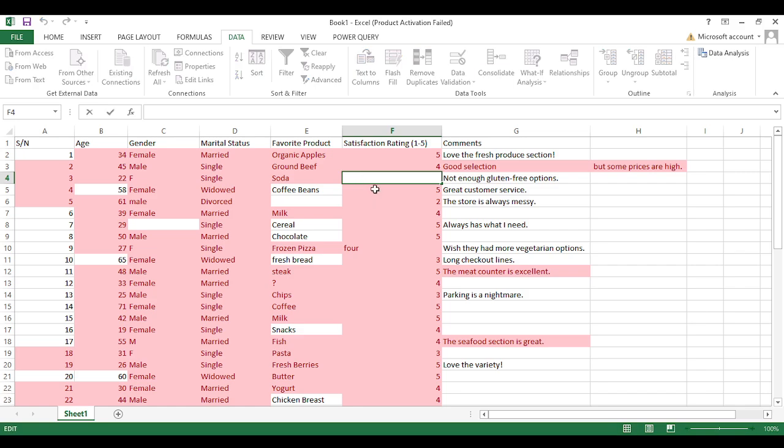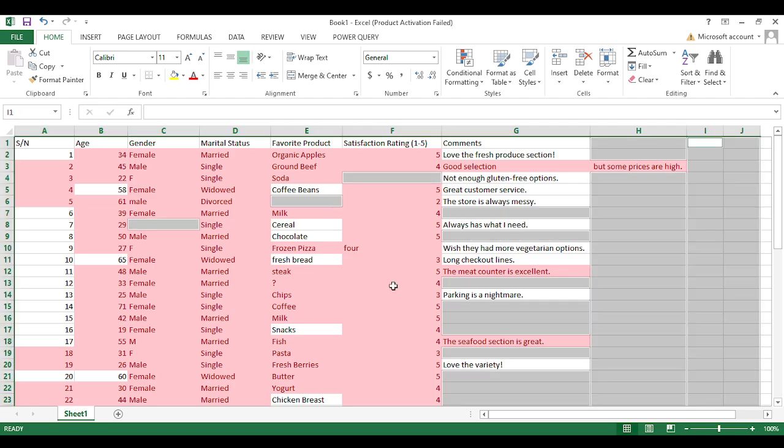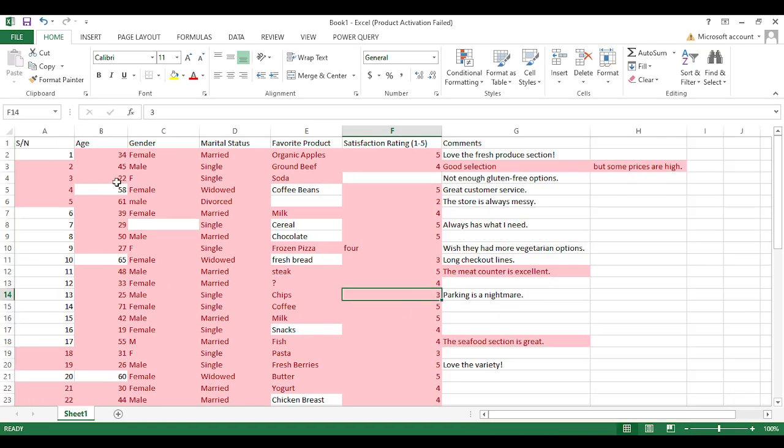Click here, type NIL like this, and then OK. Let me not do it here. I can just come outside here, type NIL, and copy it, because I'm going to make use of it. When I'm done copying, I come to Home, click on Sort, Find and Select, then go to Special and locate Blanks. Now look at it, it has located the blank values. But if you observe, it's showing places that I don't want.